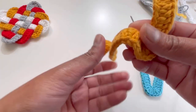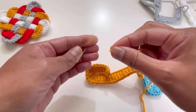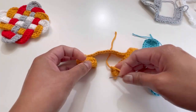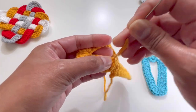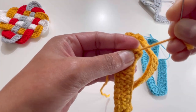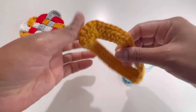Now for this one, you have to attach this first part. Now for that one, just have your needle inside. And turn your work and just insert your needle into like this and attach these two parts. Okay, so after joining, it looks like this.